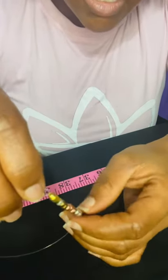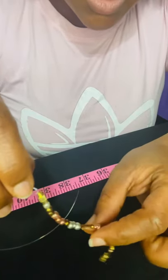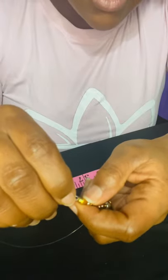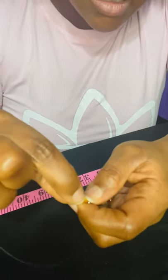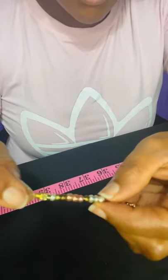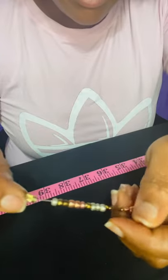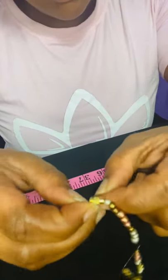Again, it's hard to get it super, super tight. You just don't want so much space, okay? So I'm gonna get that knot as close as I can. There we go. So that's as close as I can get it there. Okay. So then I'm gonna make another knot.